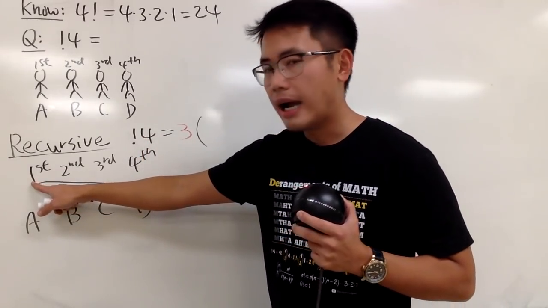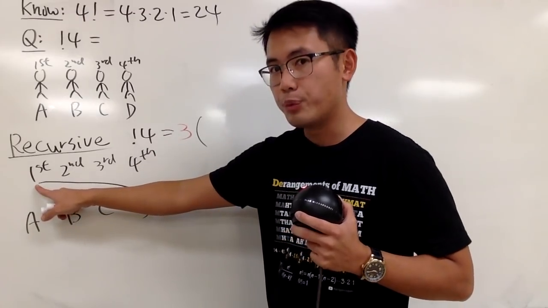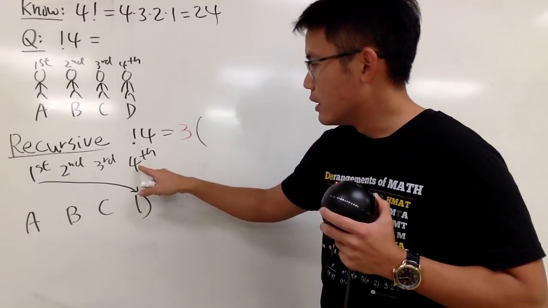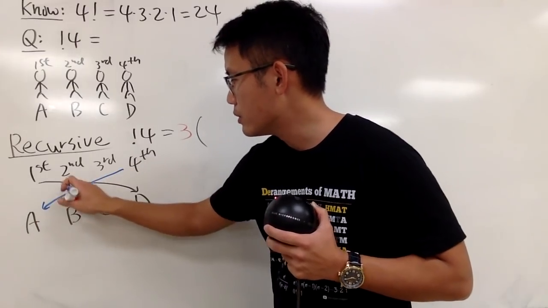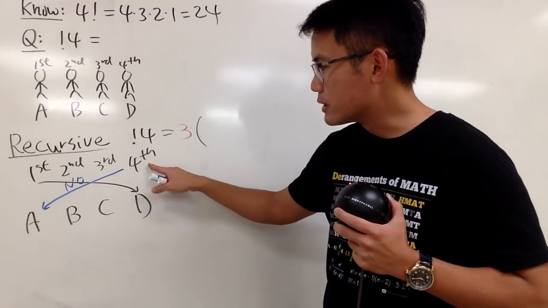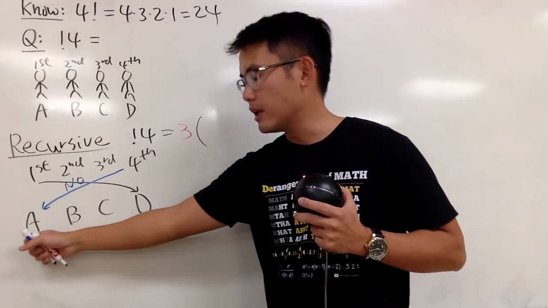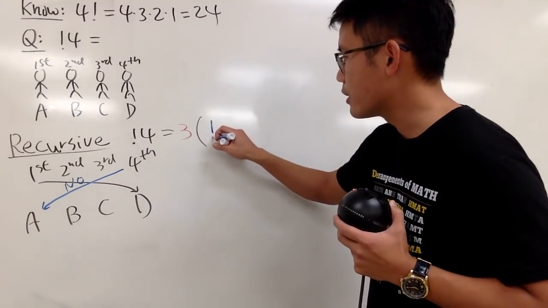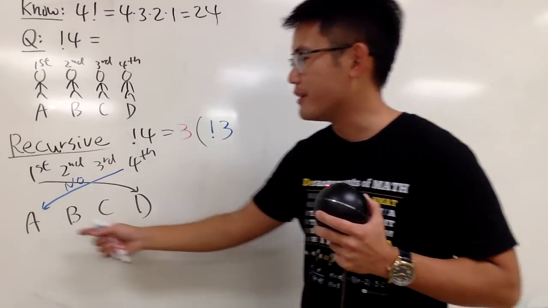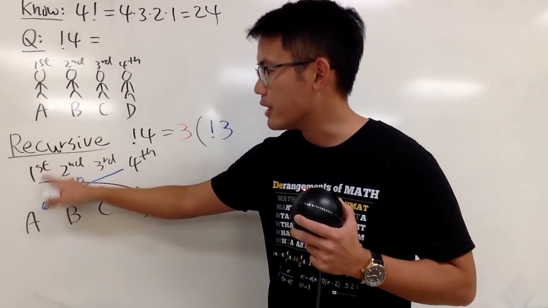Suppose if the fourth person doesn't pick A. You don't want the fourth person to pick A. That means we have an issue. It's similar to what exactly just happened earlier, isn't it? Once again, earlier, I didn't want the first person to pick A. And we put down factorial 4 like this. We prevent the first person to pick A. That was factorial 4. This time, if you don't want the fourth person to pick A, so I'll just say this is like no, no, right? This is no. You don't want this to happen. You prevent the fourth person to pick A. And you see, right here, you have three people. You prevent one of the person to pick a specific gift. That's exactly the same as factorial 3.